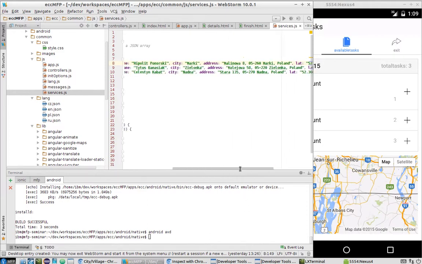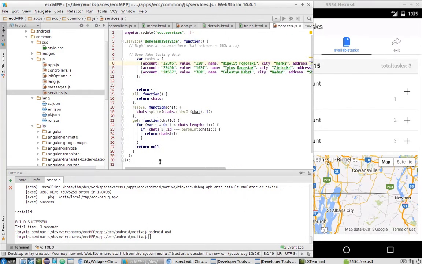And we will need to operate with those tasks using some default functions. So we will try to reuse existing ones here. We have demo tasks service all, which will return everything, but not from chats, but from tasks. So remove, we'll need to remove the item from the list of tasks.